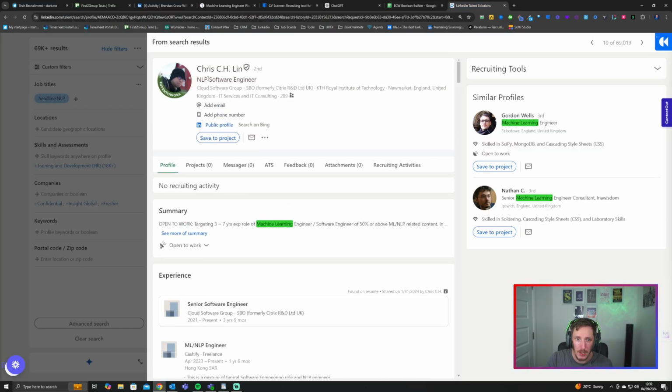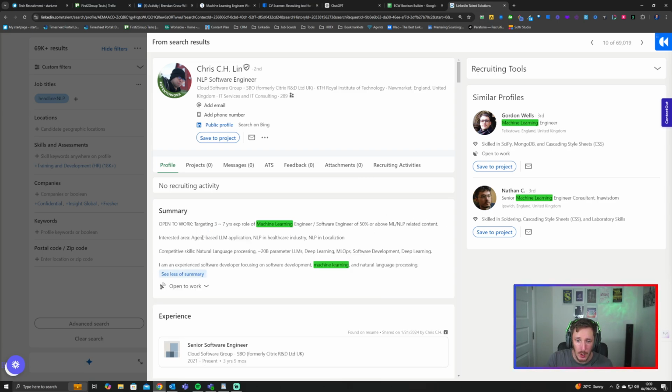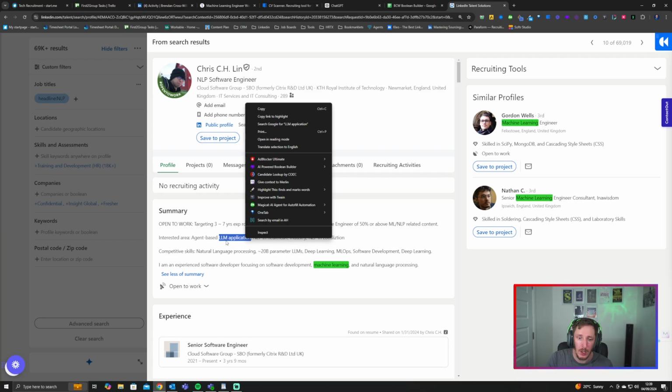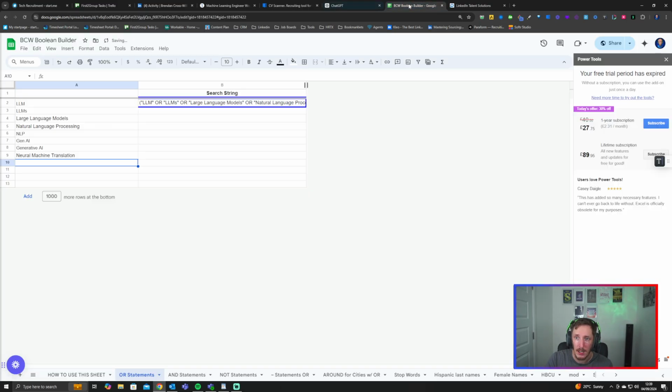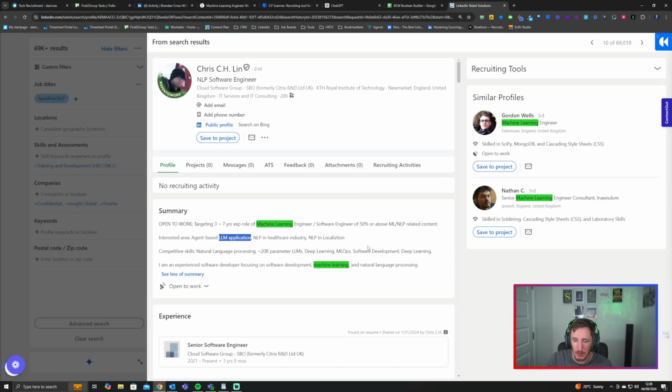So again, we're checking headline. We are checking the summary. Okay, even though we will pull up this LLM application, I always like to put into my Boolean builder the various words, even if it contains part words we're already searching for. I like to just double check.